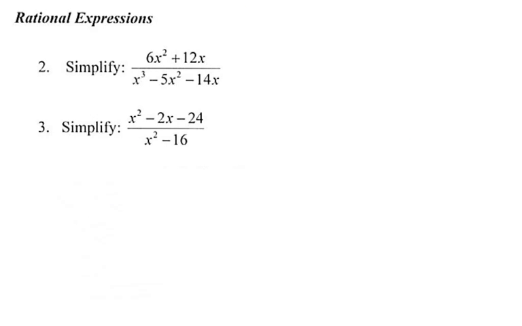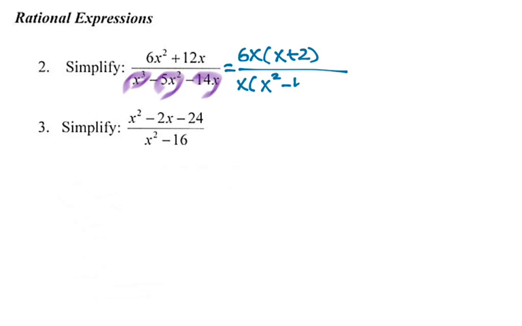Alright. So now we have the next set of questions, rational expressions. When they say simplify, all we have to do is factor and cancel. Alright. Then how about the first one? You see that 6x is common in both cases. So when you factor out 6x, we are left with x plus 2 on the numerator. How about on the denominator? We can factor out x because x was common in all 3 terms. Now we will end up getting x squared minus 5x minus 14.